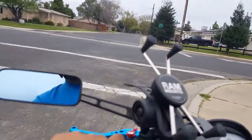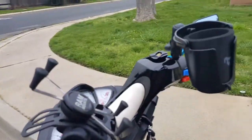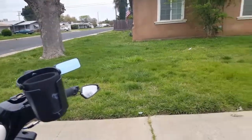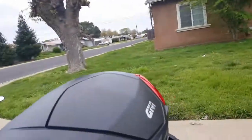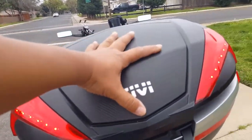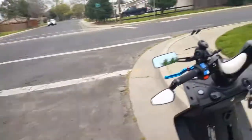Most pedestrians probably think I'm a cop, so I don't trust this RPM thing, really. I mean, I don't trust the throttle. I feel like it's gonna rev without me. Okay, so here we go. We forgot to close this guy. So let's give him a close. There we go. Put that guy in. Let's go and continue on.